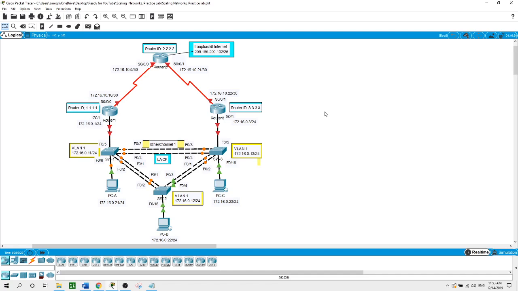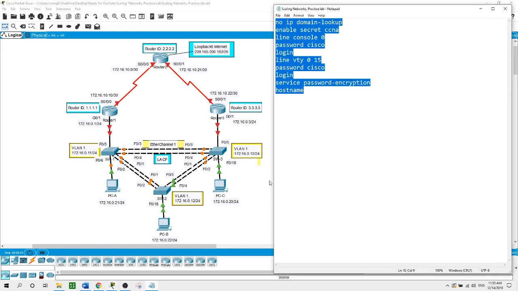Now, I will configure the devices' basic settings on the routers and the switches. What I'm going to be doing, and this I already did here on the notepad, is I will disable domain lookup, give the device a name, encrypt the privilege exec password, and I'll use CCNA as the password. The console access password is Cisco, the telnet access password is Cisco, and then I'll encrypt the plain text passwords. And I'm using Cisco or CCNA just to simplify things for you during this lab.